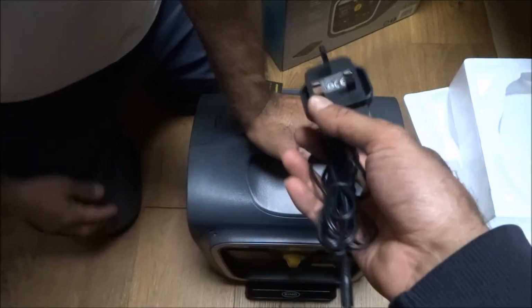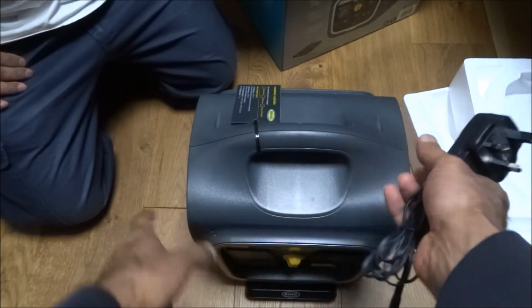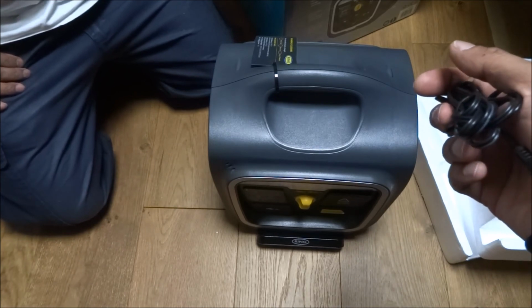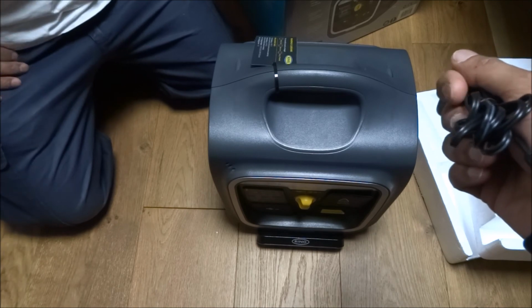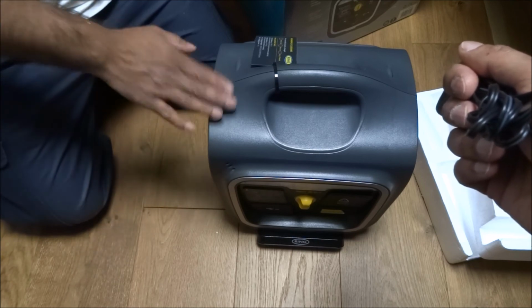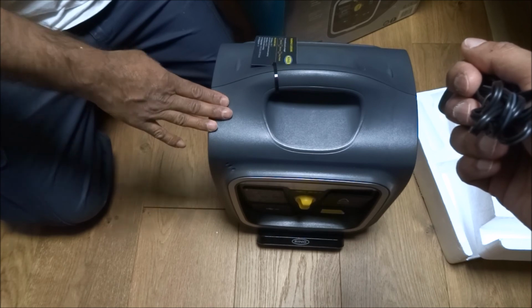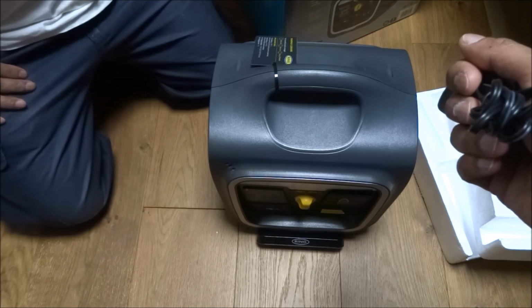So 3 methods of charging. You can charge it directly from the mains. You can have this plugged into the actual base over there, just to show. And you can charge it in your car as well. So very useful if you're after something like this. Multi-purpose, like I've said. And obviously you can jump start a car off it as well. Because it's heavy duty, you can jump start a car up to 3.5 litres in size. Excellent. So really a heavy duty power pack.